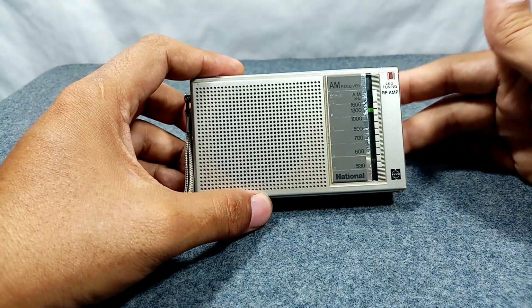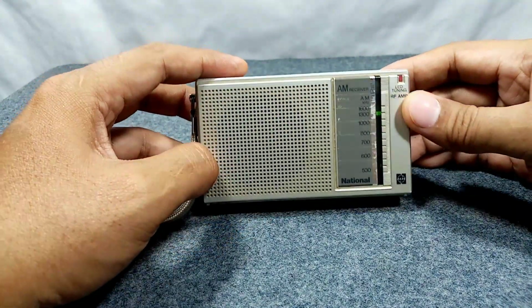And that's all for this National R-U1 pocket radio.